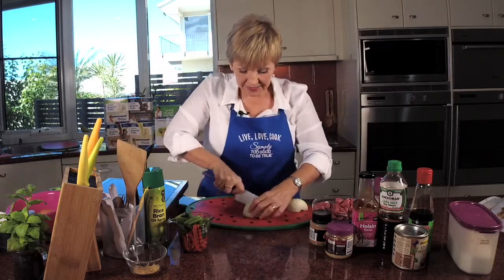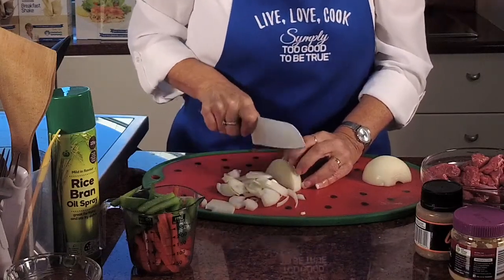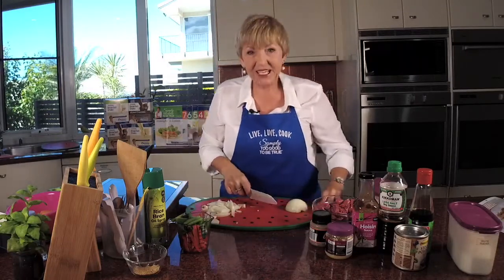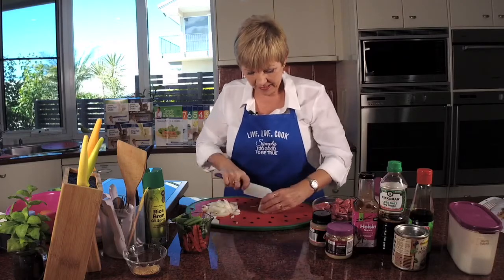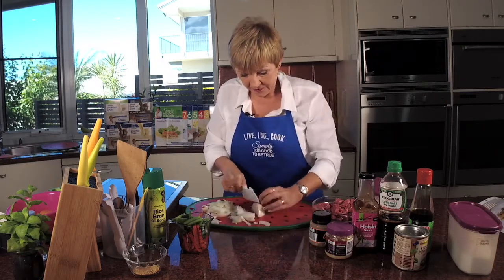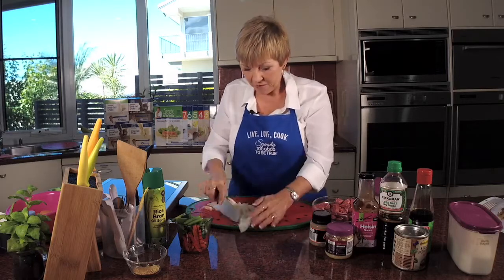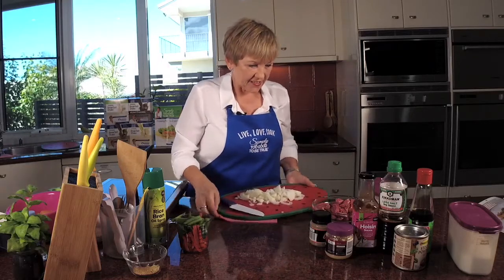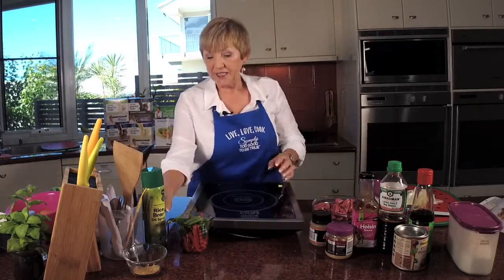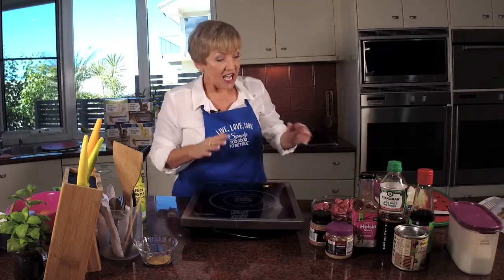Now we slice the onion — I cut it in half. Not too thick; we don't want huge big chunks of onion on your fork. So we're prepping all of this up ahead. You've got your capsicum done, you've got your lamb done, and now it's the onion. Then we can start cooking. Mongolian lamb is something I've had for years — it's one of those old-fashioned favourites. That's a cup of onion. So we've done our sesame seeds, sliced the capsicum and onion — they're ready to go, and that's the only veggies that go in it.